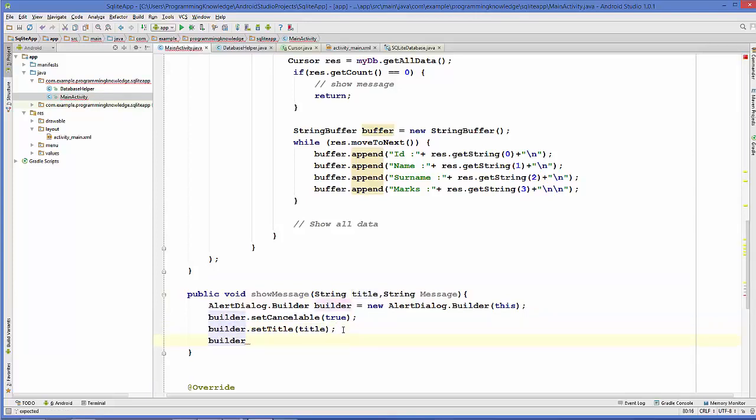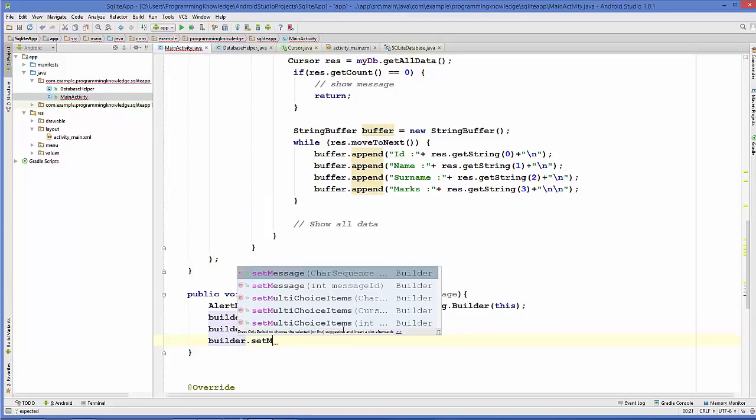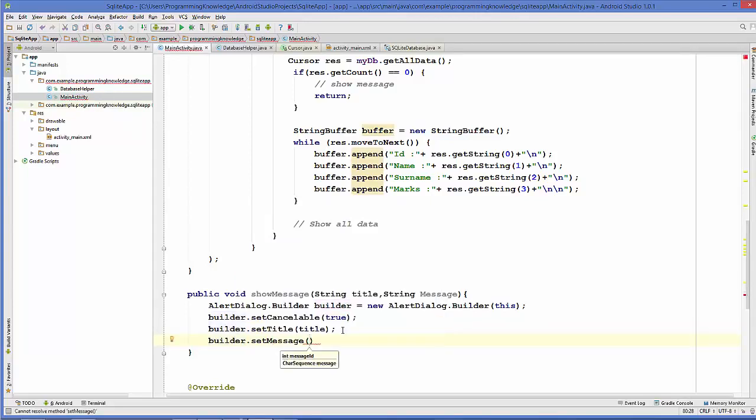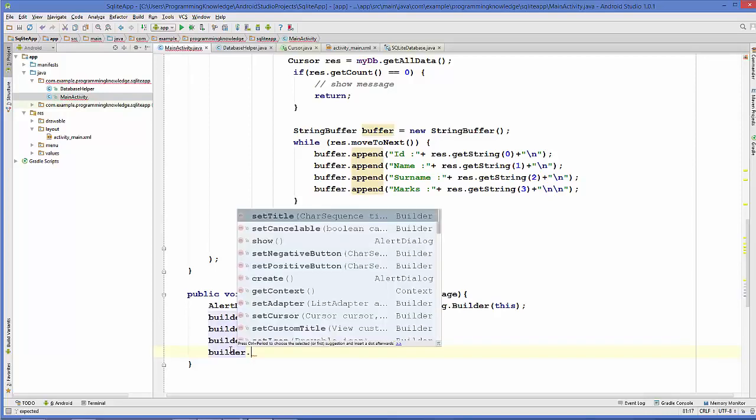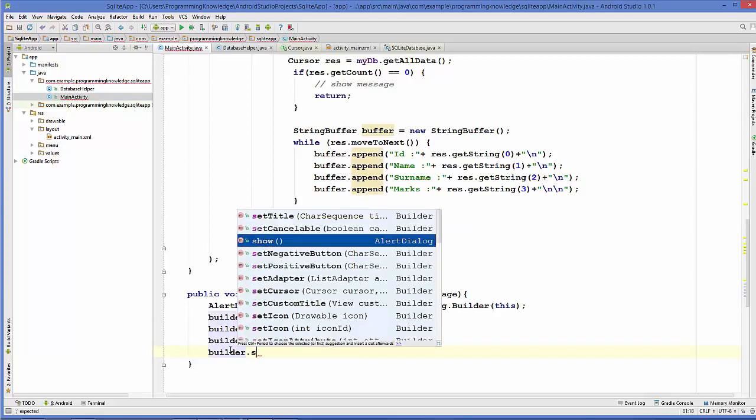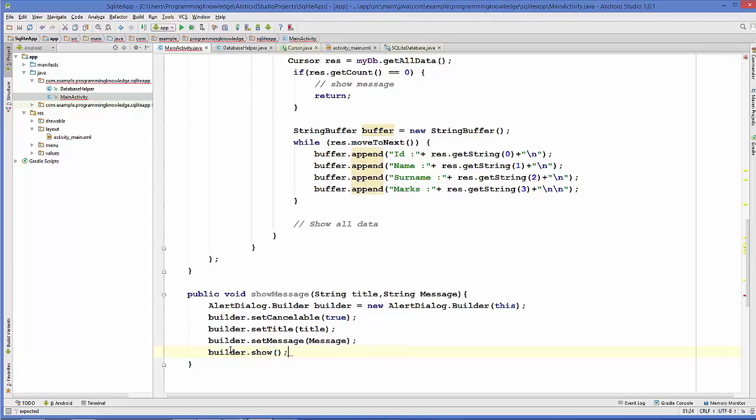So builder.setMessage, and the message will be this message which we will get in the argument. Okay, and then we can just call the show method on this builder. This will show our dialog, or alert dialog.